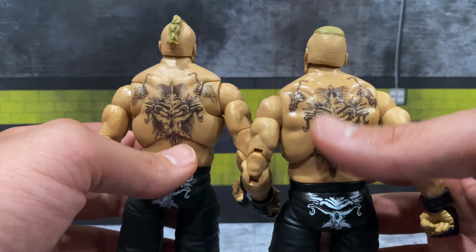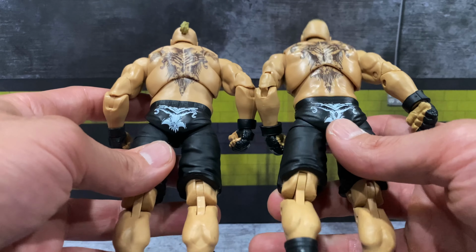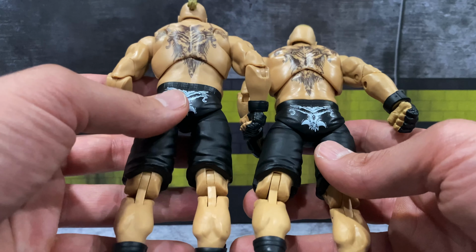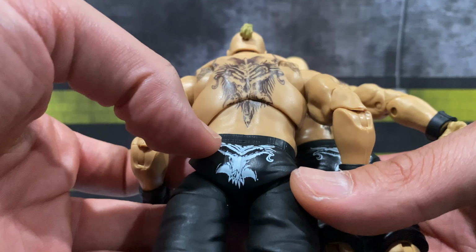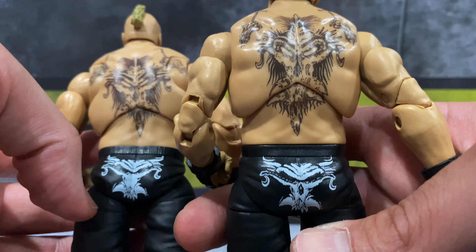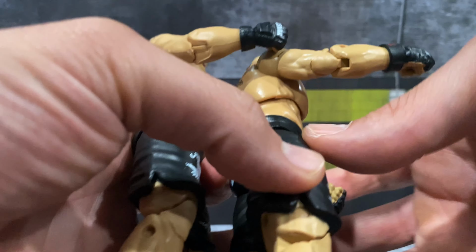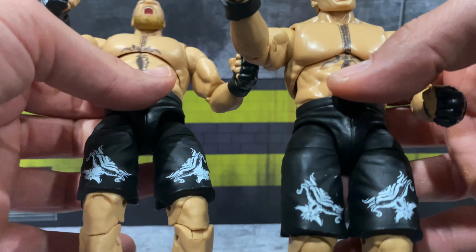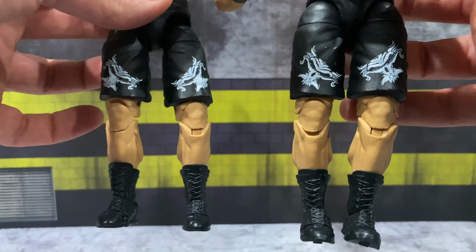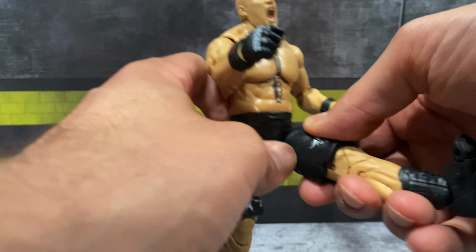And again, you can see the shine on the older figure versus the new one. I wonder if it's just a different plastic they're using. The actual gear itself looks to be similar. Is that some sculpting I'm noticing on Brock's shorts that is not on the Ultimate Edition Series 4? Yeah, it looks like it. That is a little minor upgrade that you're not going to notice unless you really take a deep look. And again, you can see the shorts and the lower legs are the same. They both have the toe articulation. And again, so the displacing hips.